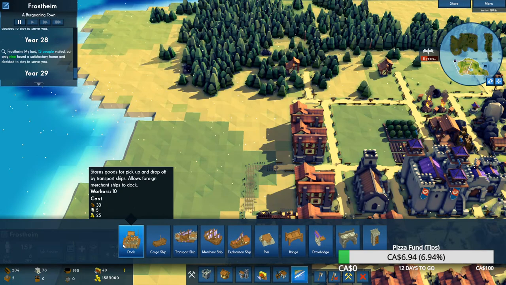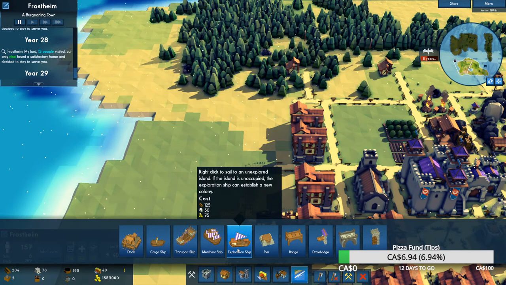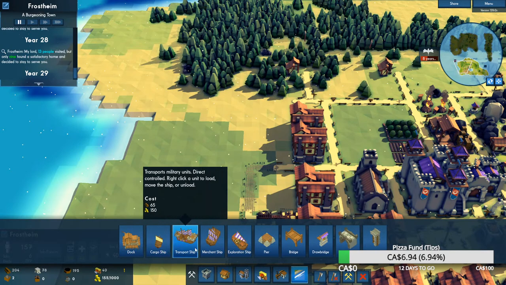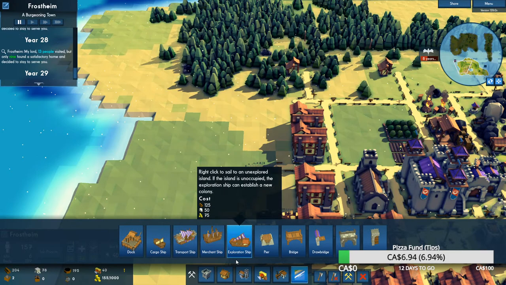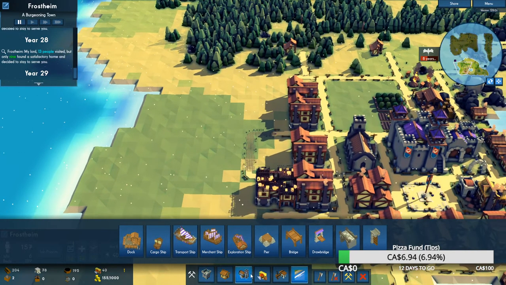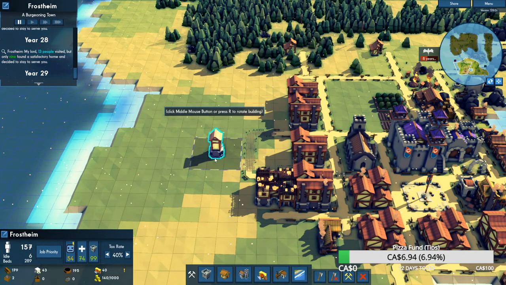So let's build a dock. We can build these without a dock. Okay, that's cool. Load up resources at your docks and sell them at foreign ports. Okay. So go to food. Need a windmill.